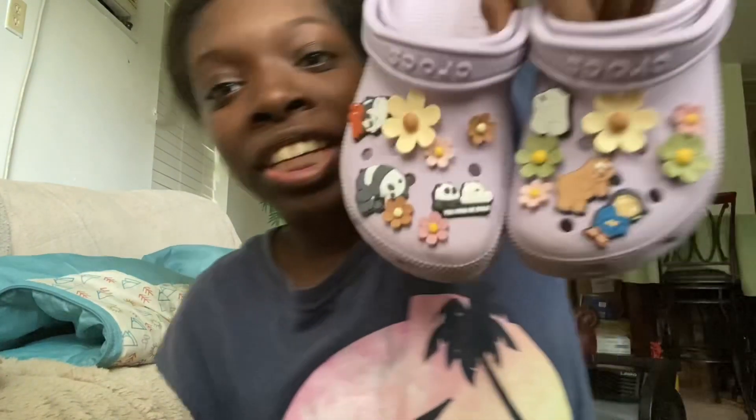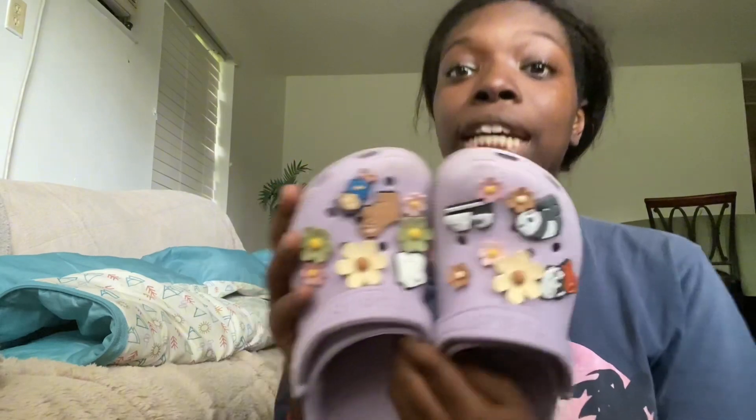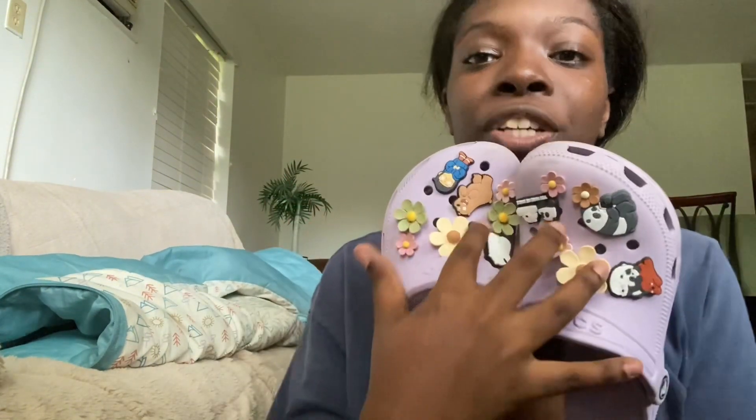I also forgot to show what I was literally most excited for — how did I forget? This is like an aftermath thing. Look at my Crocs — it's so cute y'all, I love it! One thing about Crocs, I hate to see dirty ones, so I try to keep good care of mine. Isn't that so cute? They're We Bare Bears charms with little flowers. If you want your Crocs to look like mine, just get these. I also have more charms coming from Temu soon.